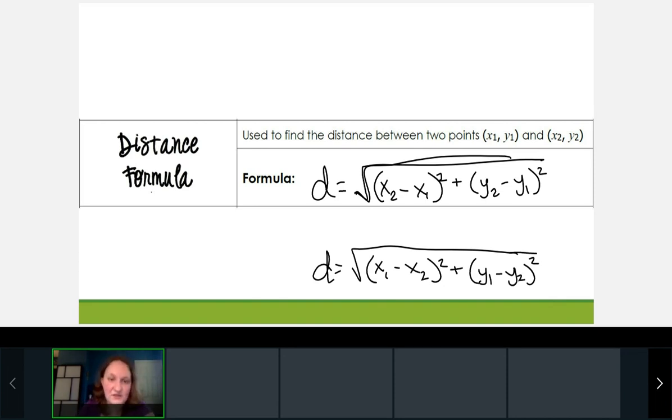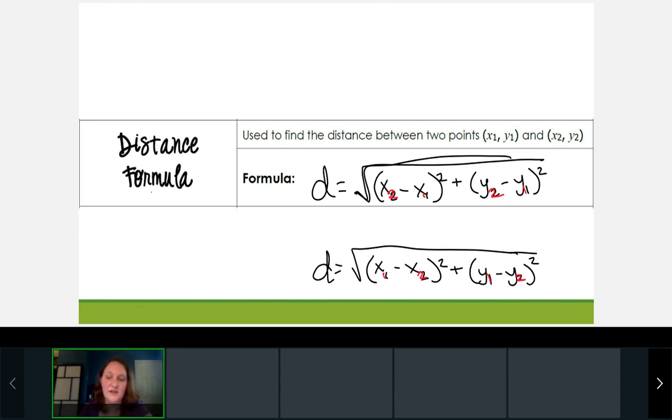Now, these are subscripts right here. This 2 and this 1, this 2 and this 1. They don't mean to perform an operation. They're part of the name. Because it gives us 2 coordinates, we have to have a way to differentiate the first x value and the second x value. And the way that we do that is we give them these little subscripts. So the first coordinate has an x and a y, and they get little subscripts so they go together. And then the second coordinate also has an x and a y, and since they go together, they get 2's for their subscripts.